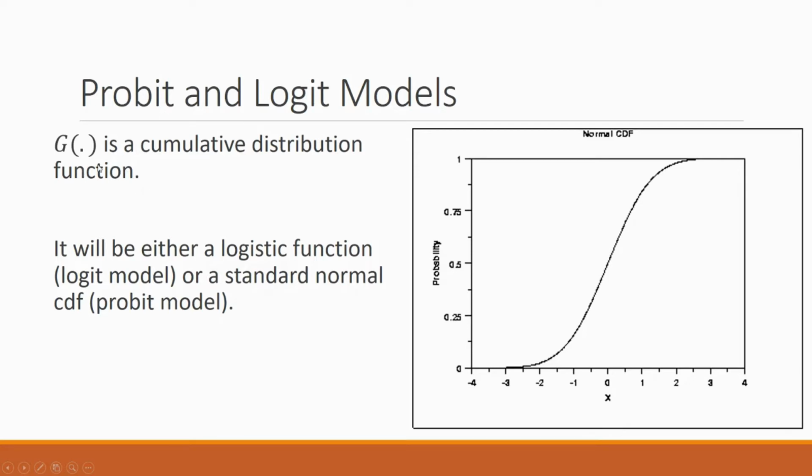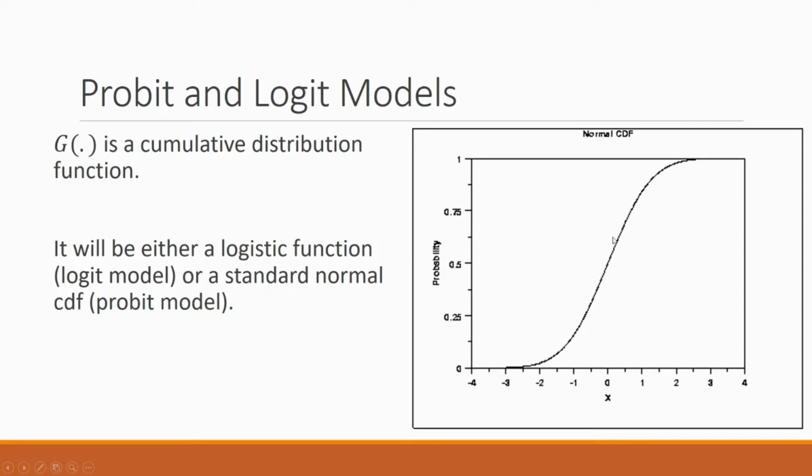All right. So this g function is going to be a cumulative distribution function, and it will be either from a logistic distribution for the Logit model or a standard normal for the Probit model. I'll be more clear on that in just a moment. To do a mild review of what a cumulative distribution function is: a cumulative distribution function tells you the cumulative probability that a particular distribution of data will take on certain values.